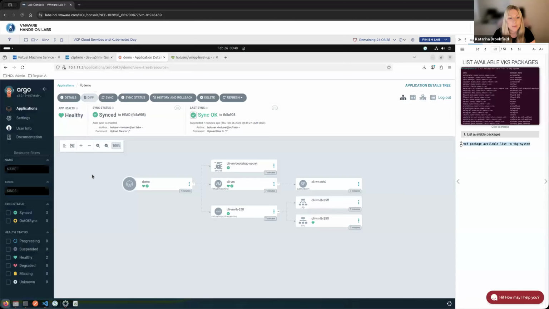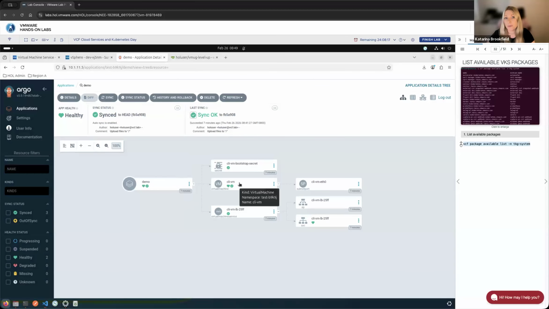So I pointed it there. What this does is look at the source and continue to look until the desired state is matched on my destination, which is what has happened here. We can see everything is healthy.